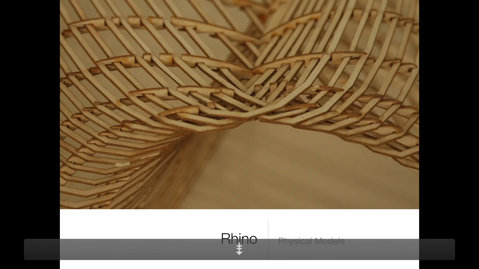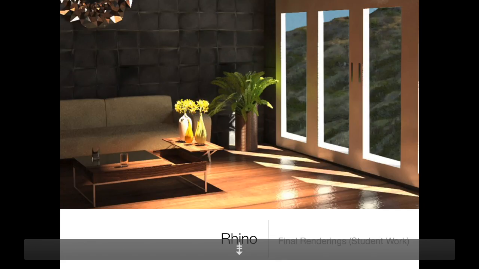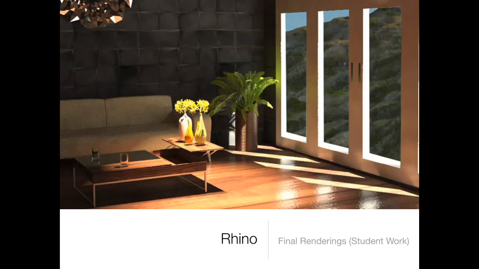Are those all the slides? Okay. So we made it to the student work section. This is fun because I get to show student work. You guys, of course, are going to learn a lot, and you're going to learn to model a lot. It takes a lot of practice to get to the level that you want to be at. But at the same time, we get to play around and create really fun stuff in the end. Okay? So we build up a lot in this class.